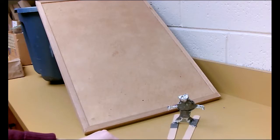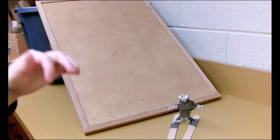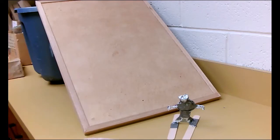Our skis were going very fast. Oh, yours is going really fast? Amelia, can you show me? I want to see it. Yeah, but then when we waxed the bottom of it, it went a bit. I love it. Oh, wow. That's awesome. And now, Amelia, did you say that you waxed the board? Yes. We waxed the bottom of our skis. Oh, that's awesome. And what happened when you did that? It went a bit faster.